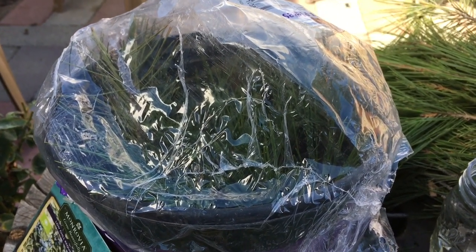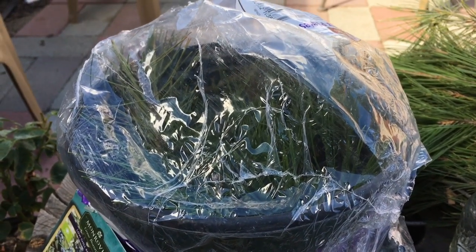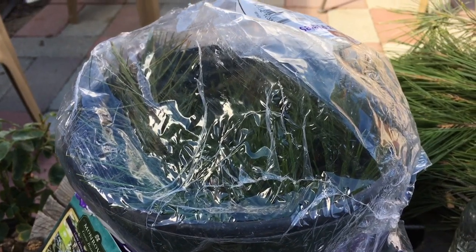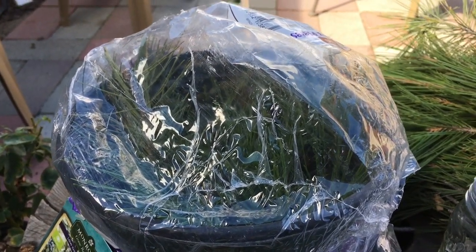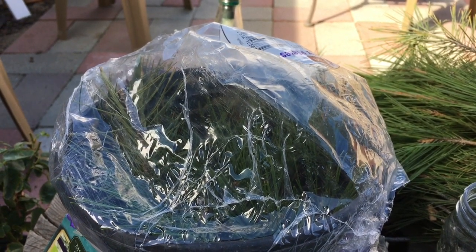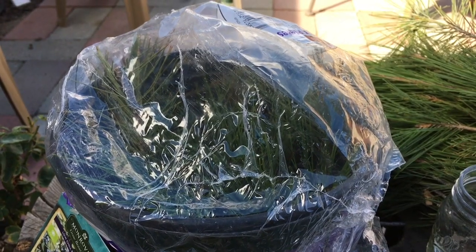Alrighty, hope that helps, and we will see. Hopefully it doesn't take a year, but I heard it can take up to a year to get cuttings from pine branches. Either way, I'm excited. I'm hoping for good success. And if it works for me, it can work for anyone.